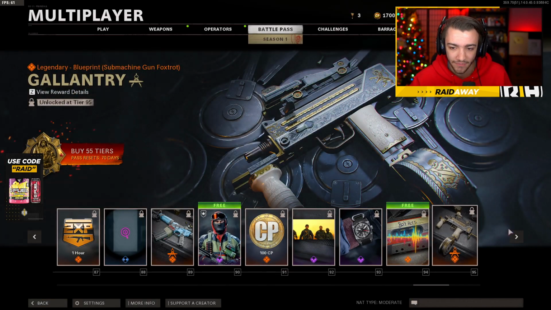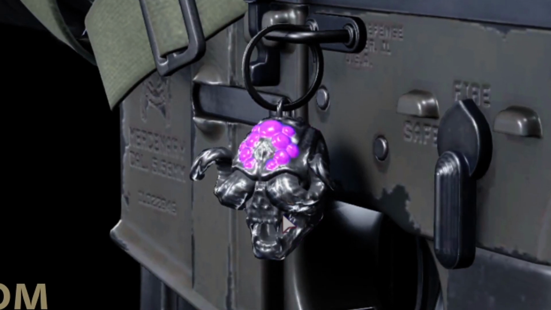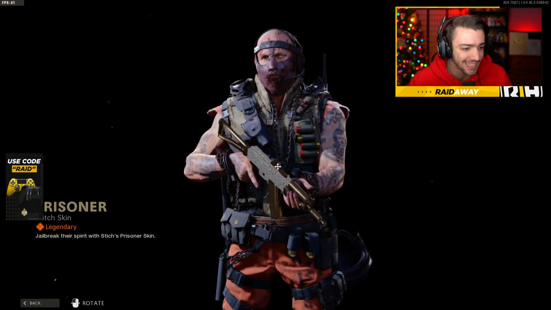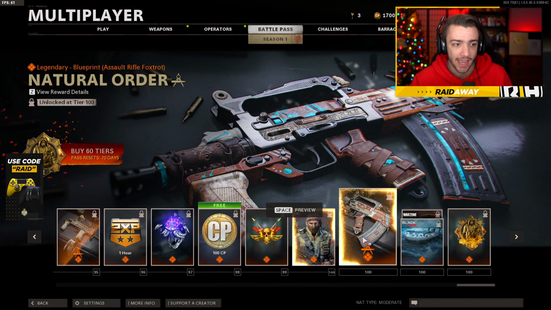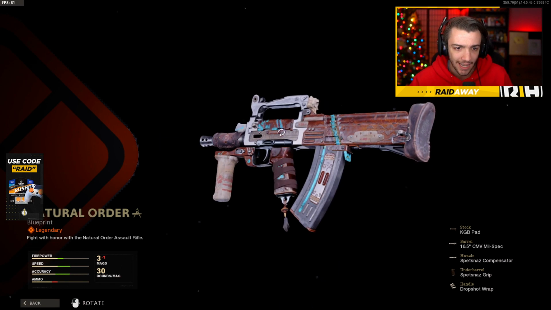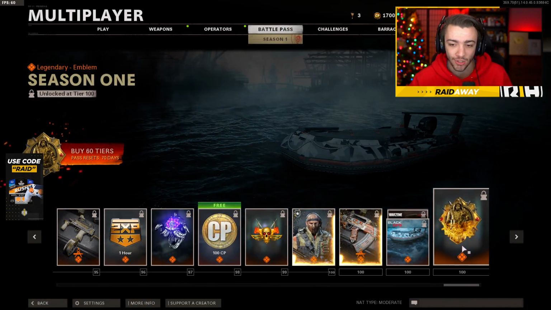Alright, I like that. Tier 95 variant for the MAC-10. Wait, what is this weapon charm? Wait, Servant of Doom, hello? Alright, that's kind of crazy. Tier 100, though, you unlock Stitch, which is the brand new operator. He actually looks really crazy. Kind of looks like Bane to me. Tier 100, we get an epic blueprint for the new Grazza. Damn, this thing looks really clean, though. Of course, they make the DLC weapons look the coolest, to be honest.